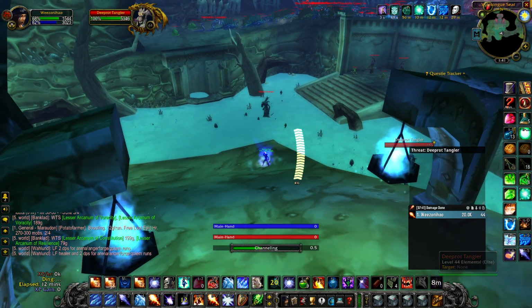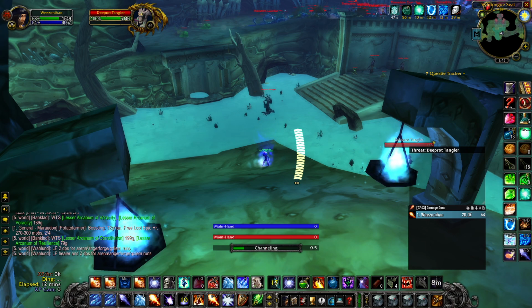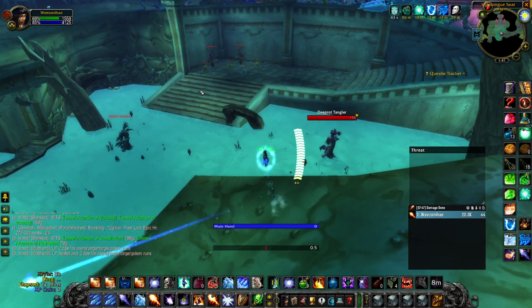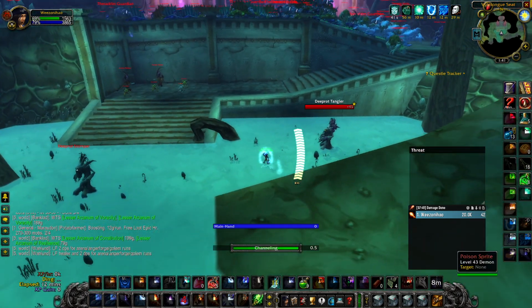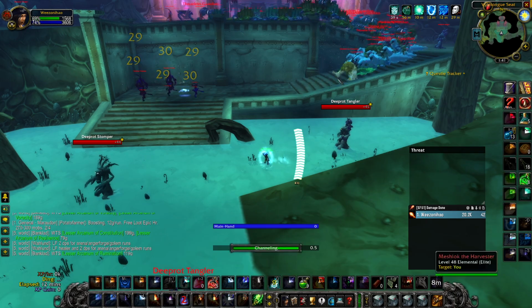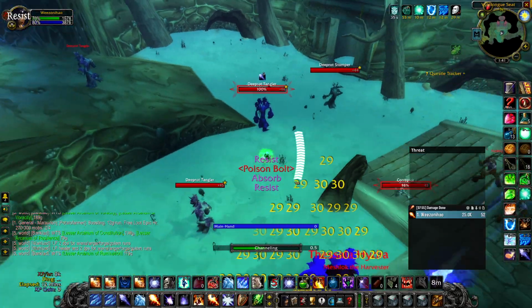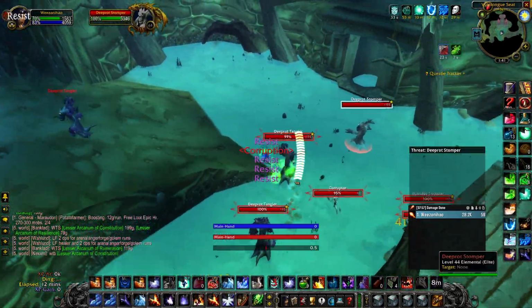Then I target this mob. And Evocation is done. I Frostbolt. I run down. I Blizzard. I Blizzard. So unluckily this didn't pull. I think I was a little bit too slow in jumping down. They usually pull.